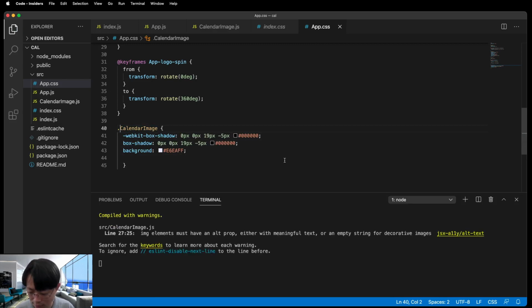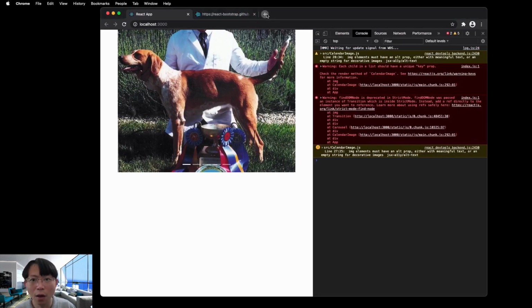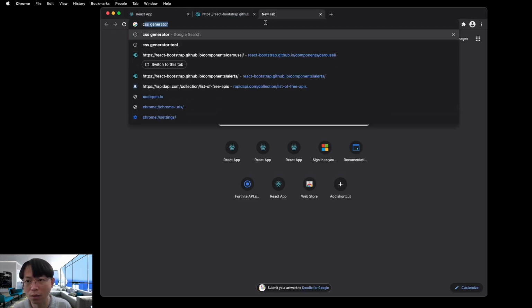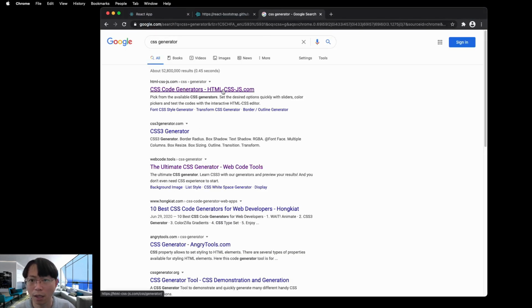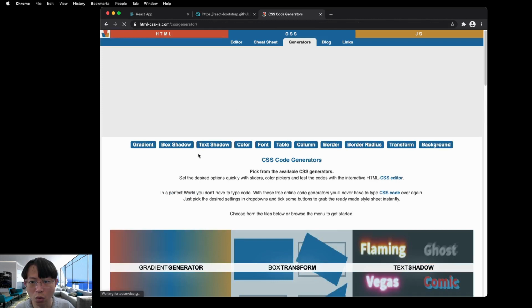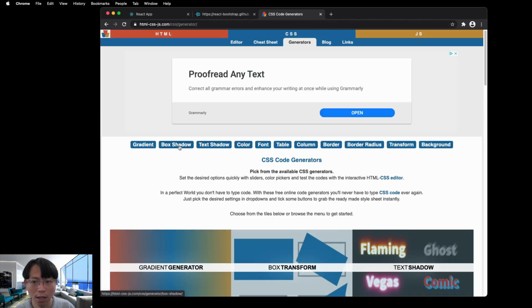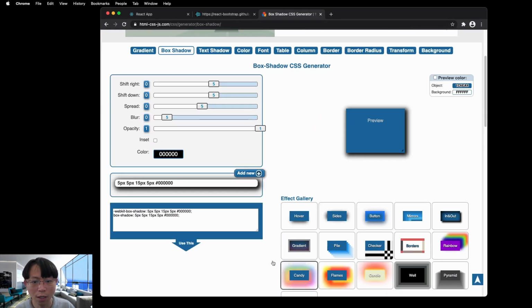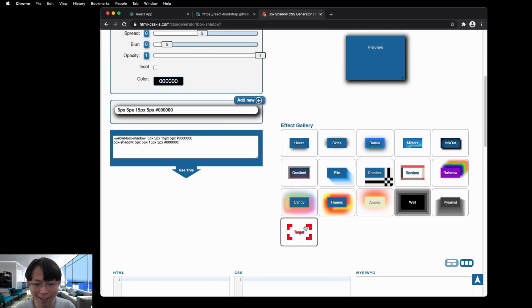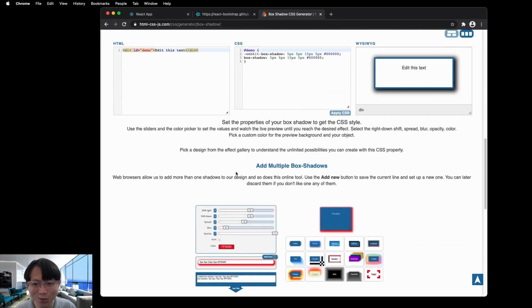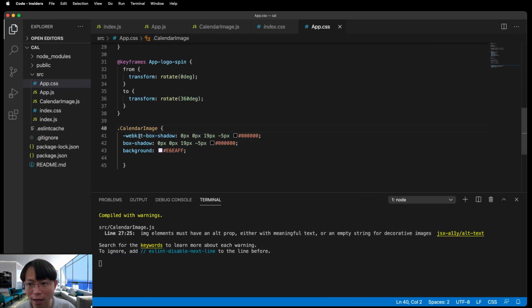By the way, you can always Google something like CSS generator, and this is the first one that I use. And then the box shadow, you can tweak this box until the cows come home, and just copy it, right? Just like what I did. So I did copy WebKit box shadow, blah blah blah blah.